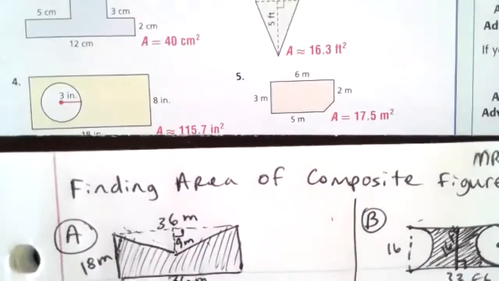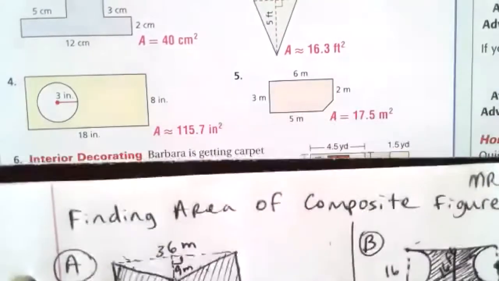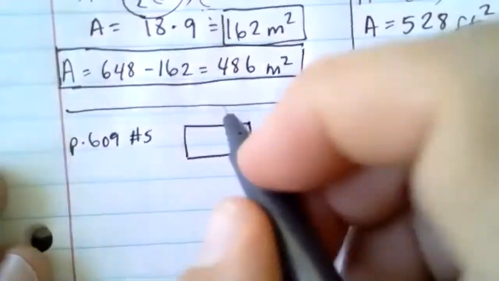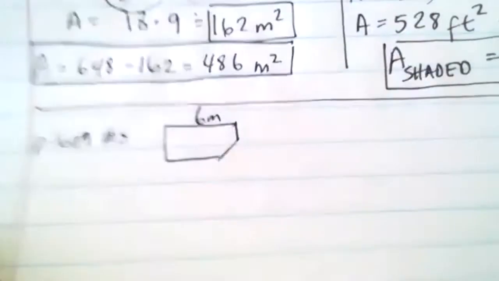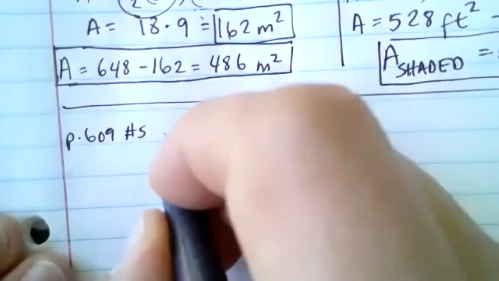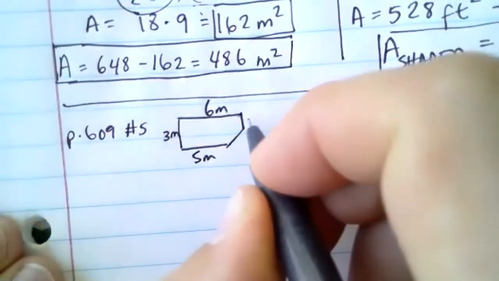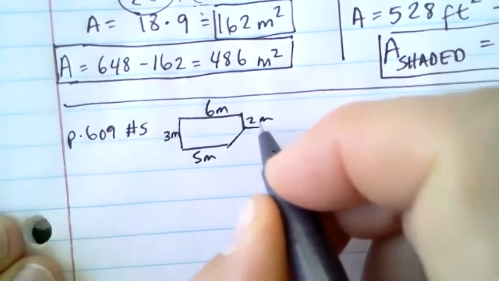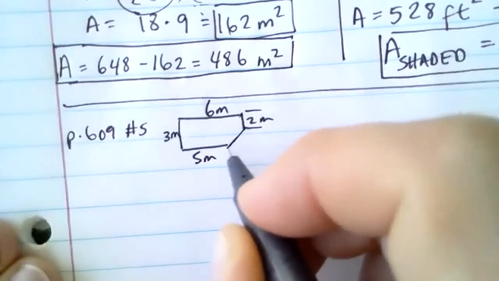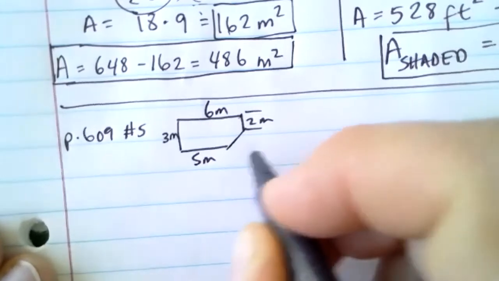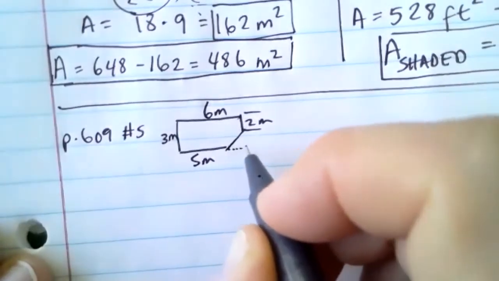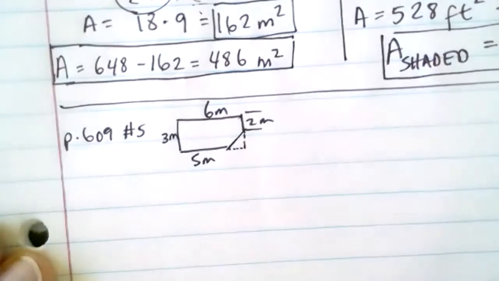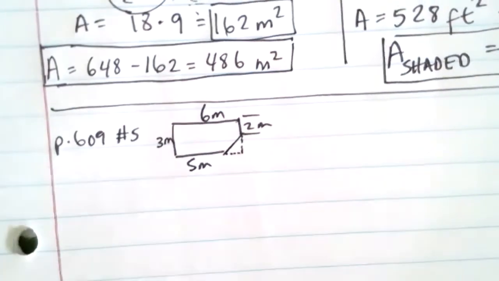So it has a 6, a 3, a 2, and a 5, all right? 6 meters, 3 meters, 5 meters, and 2 meters, all right? From here to there is 2 meters. Now, this little section right here, they don't have it marked off, but I'm going to go ahead and mark it off. It's no more than just a little right triangle that they cut out right there, okay?